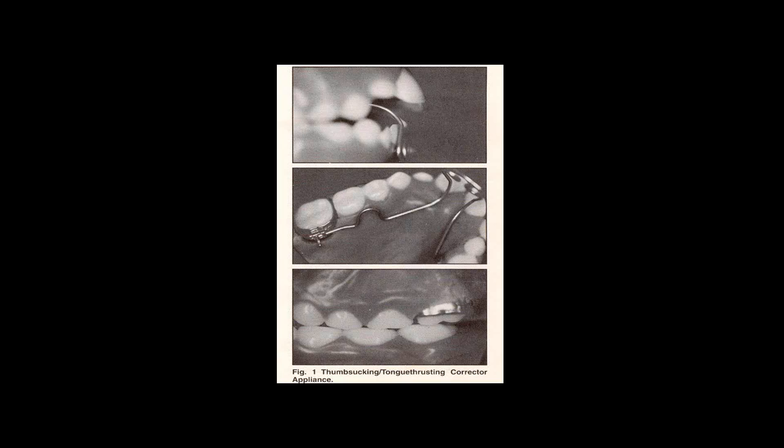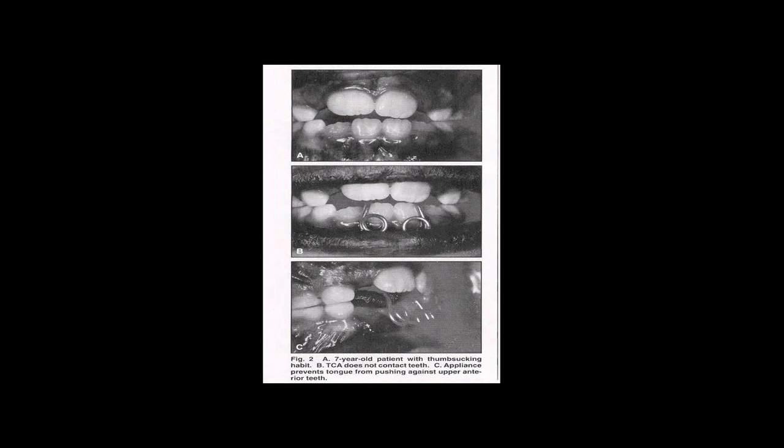This is probably one of the better intraoral appliances. This was developed by Dr. Tony Viazzi, orthodontist in Plano, Texas. And what this appliance does is three things. It prevents the habit. It then discourages the tongue going forward, but without trapping it in the wrong position. And finally, if you have a look at how it curls behind the lower lip, it breaks that overactive mentalis pattern.